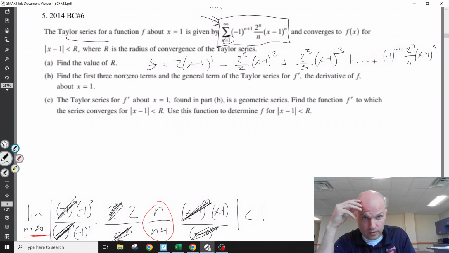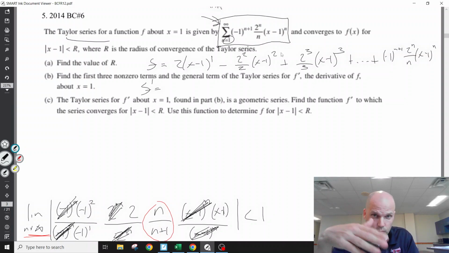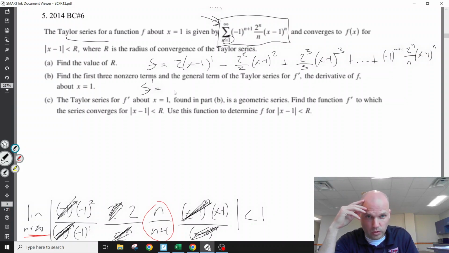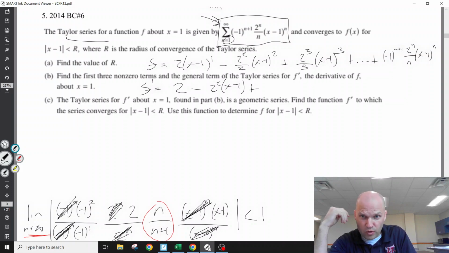Now let's take the derivative. So here comes f prime. We're just taking the derivative of the outside, like the derivative of 2, x minus 1 is just 2. This 2 is going to come down and cancel with this 2. Still going to have the minus, so I have 2 squared x minus 1, because this 2 comes down when I take the derivative. 3 comes down when I take the derivative. I'll just have 2 cubed x minus 1 squared. Okay.